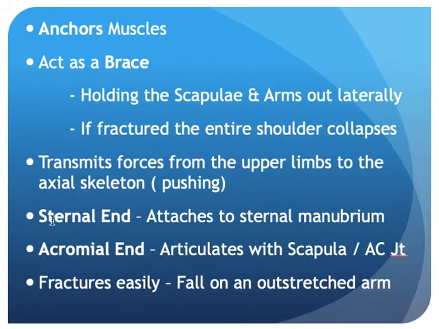It's going to have two attachments, so it's going to have a sternal end that attaches to the sternum, and then it's going to have an acromial end where it's going to articulate with that scapula. Okay, it's going to fracture easily, and most of the time when you break your collarbone, it's because you fall and you put your arm out to break your fall, and we end up breaking that collarbone. So there's probably a bunch of us in our class that, if you've cycled or been on rollerblades or different things like that, have fallen and might have broken your collarbone.